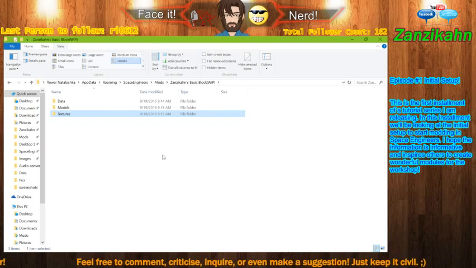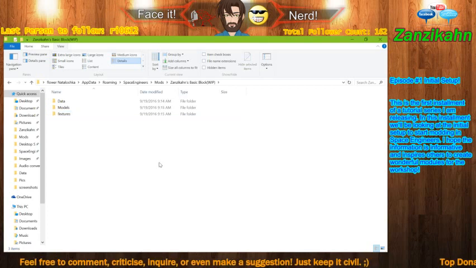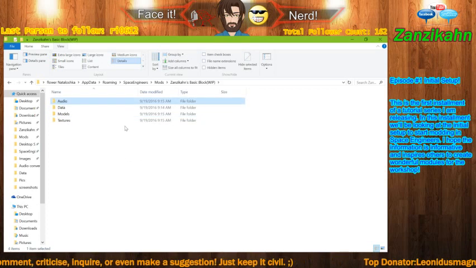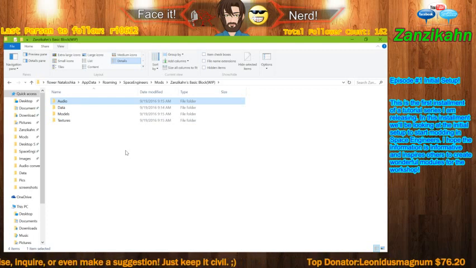This is where our model's textures, icons, and particles will go. The last folder we'll make is the Audio folder. Not every mod will have audio, but for good immersion, if you can put sound, put sound.